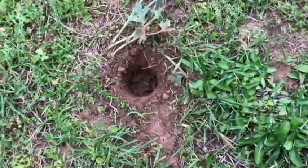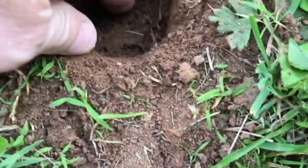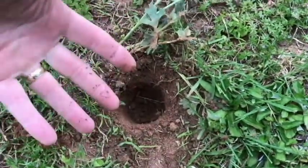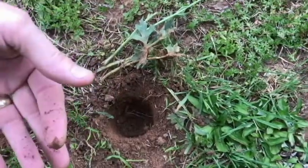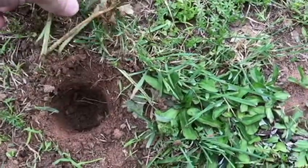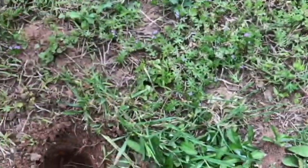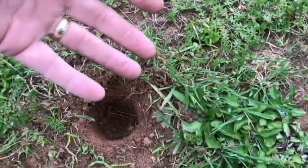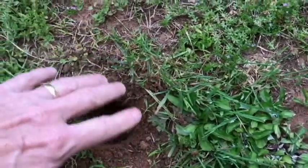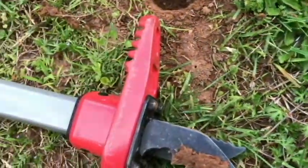Okay, let's take a look at the damage that Weed Destroyer has done. Look at the size of that hole. Definitely need some filling in. That is the thing I don't necessarily like about the Weed Destroyer. However, there's no more weed. Look at this. This just fell to the wayside here. Completely cut and broken. So yeah, that's the advantage of it. Disadvantage of it is make sure you have some fill-in dirt. Nice, sturdy, well-built tool, no doubt about that.